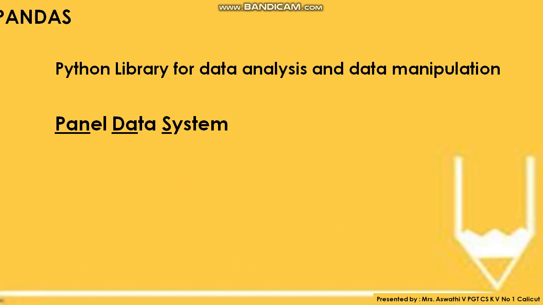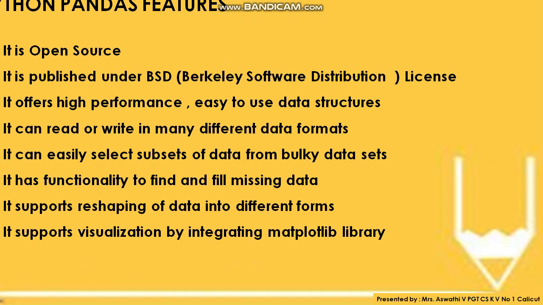You see the features of Python Pandas. It is open source software. Open source means the source code can be obtained, and it is published under a BSD license. For publishing software as open source, we need a license, so the license obtained by Python Pandas is the BSD license.